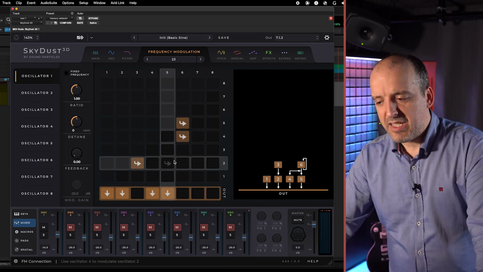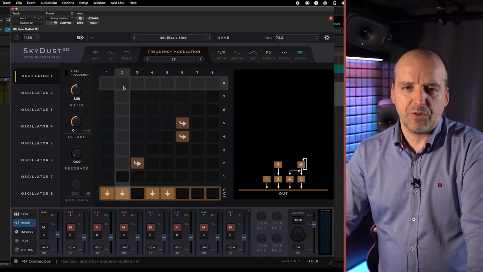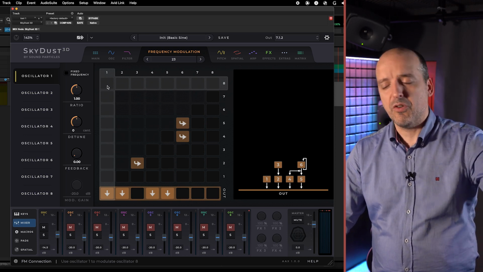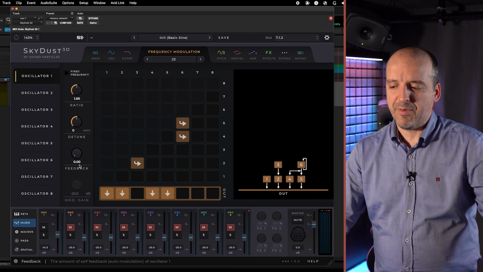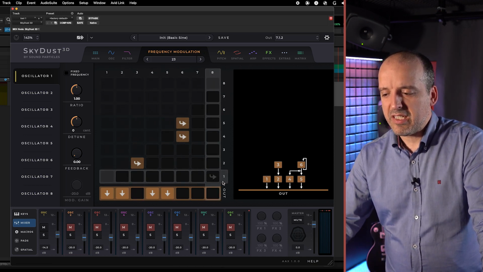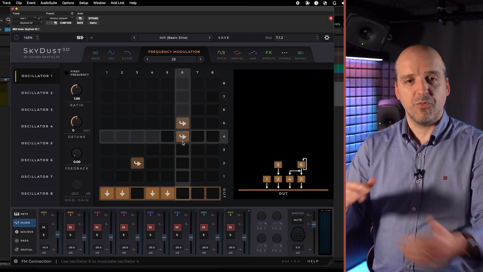As you connect this, of course, one of the things is that we're not able to have, for instance, one modulating its own. You can use feedback, but that's a different choice. And so pretty much what you can do is only this bottom half of this matrix that allows you to modulate things. So for instance, oscillator 5 can modulate 1 to 4, but cannot modulate 6, 7, and 8, just to prevent loops and other things that could ruin your preset.